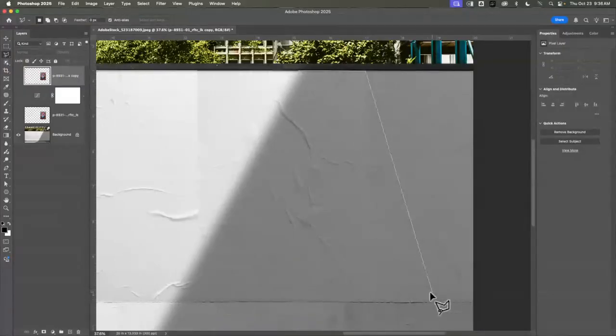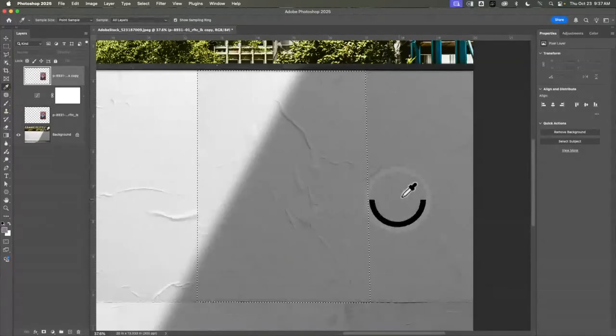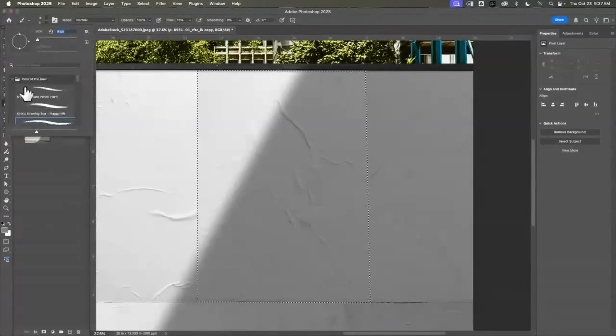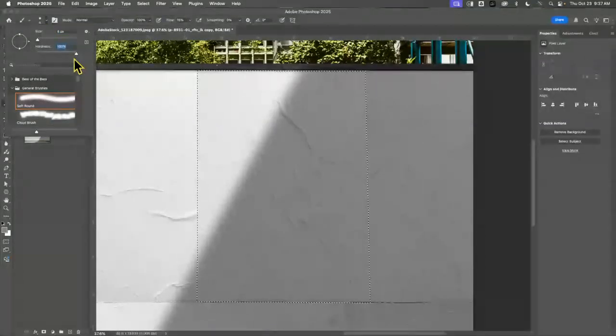I'm going to create a box. And you know what? Sometimes, how do you know how to do that? I'm making this up as I go. There's no rule. But I need to make this dark area. So I'm going to take my eyedropper tool and take a general reading, right here. And now I take my paintbrush. I have a different set of brushes. I want soft round, with the hardness at 0. I'm going to check my size.